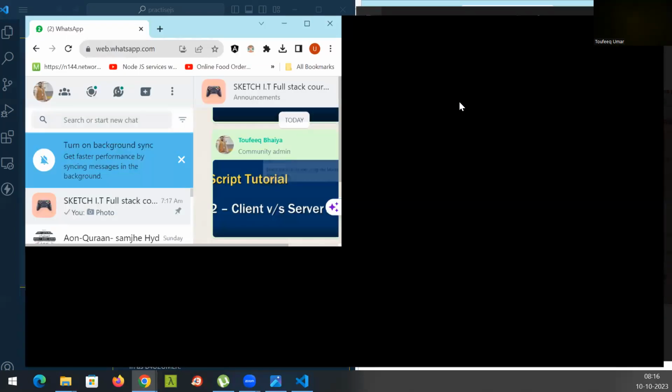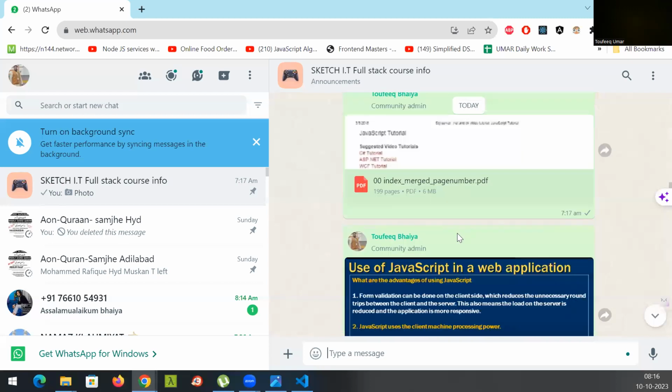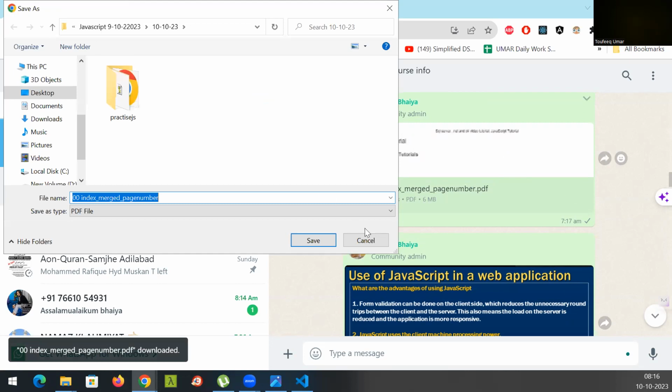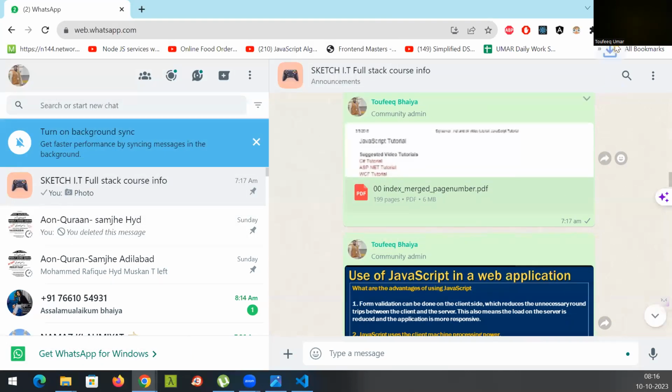All this code is already there in the notes. This is the notes. Okay. Just come here and open.